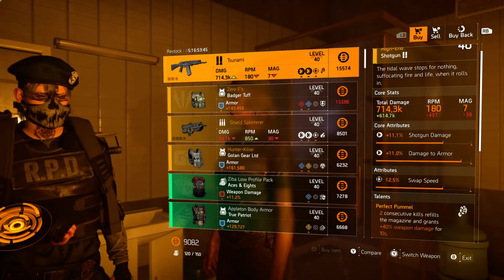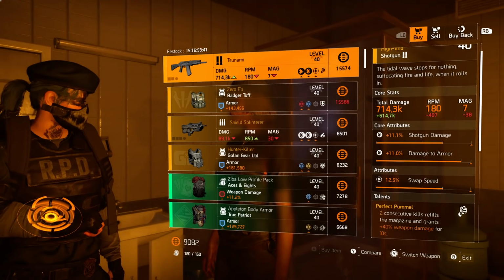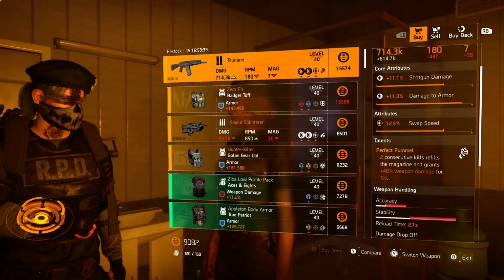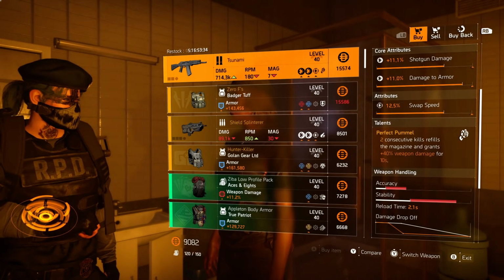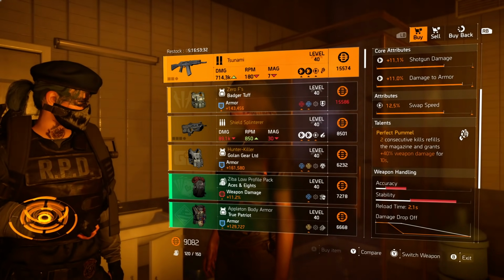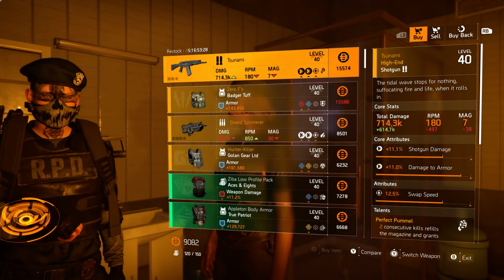Not my favorite, and it's not my favorite shotgun either, but you can always re-roll the swap speed over to damage targets out of cover and have a lot of fun. 2 consecutive kills will refill your magazine and grant you 40% weapon damage. Not bad for a shotgun.